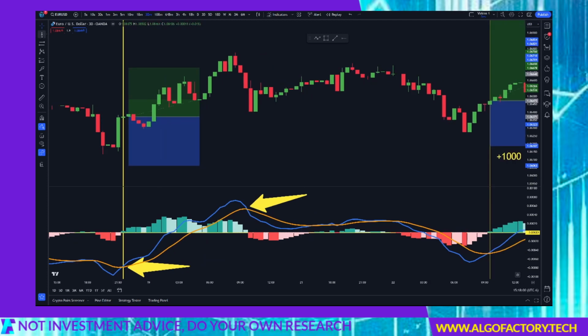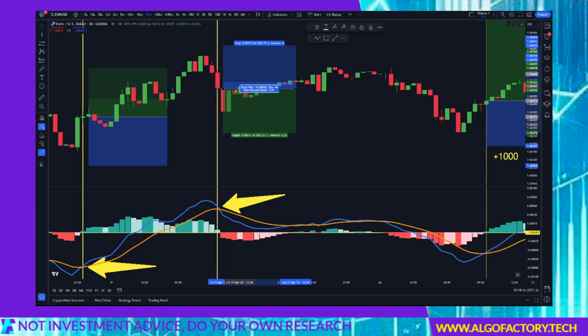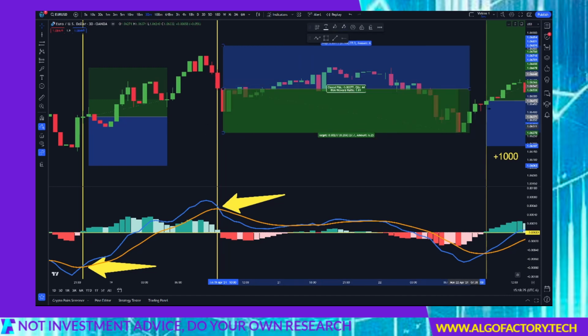This trade is going to be the same, where here is the cross. It's above the zero line. That means we go short, and we enter the candle afterwards at the beginning of that candle. Stop loss above the structure. Take profit 1-to-1 down. You can see the risk to reward ratio in the center right there. And this is also a winning trade as price takes profit right here, right before it bounces back up.